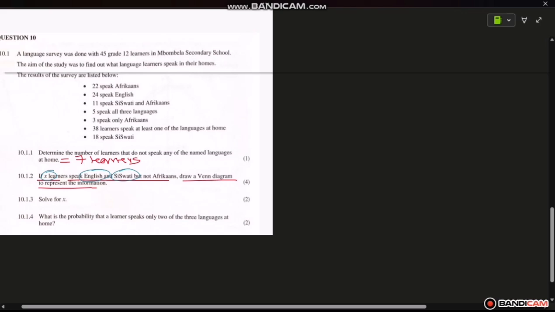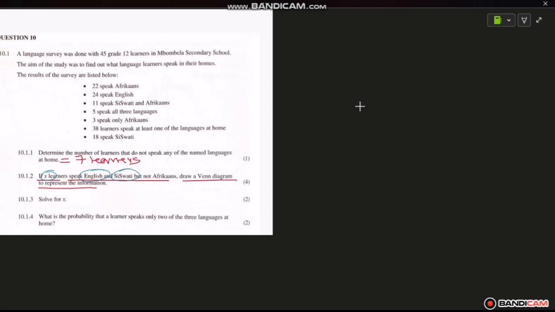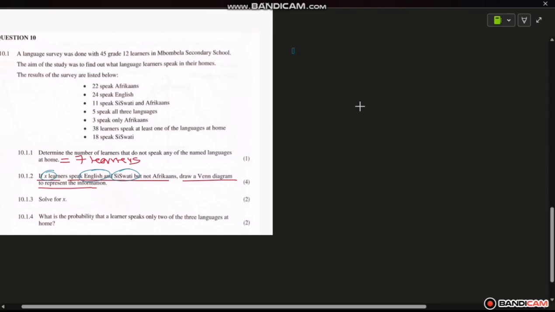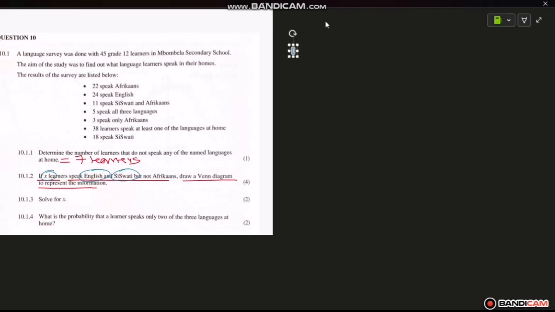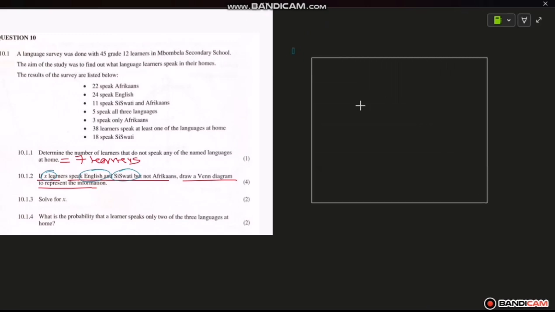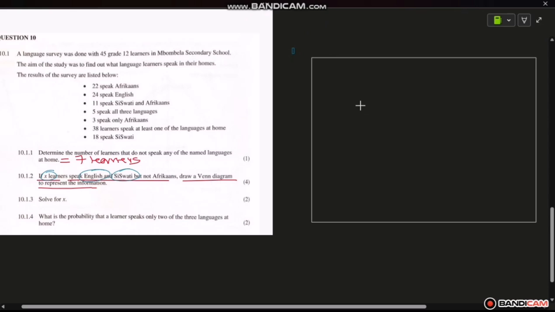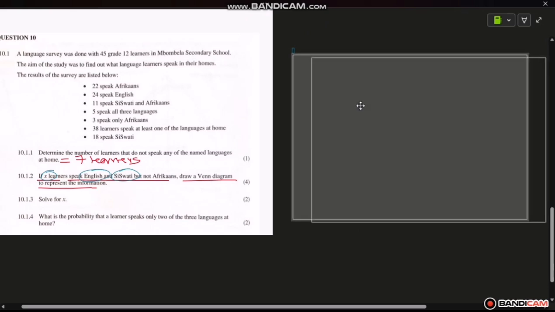So it's 4 marks. Make sure that in each and every question, you try to get at least 10 marks, then more marks maybe in algebra. In other questions, make sure you get 10 to 15 marks in each and every question.